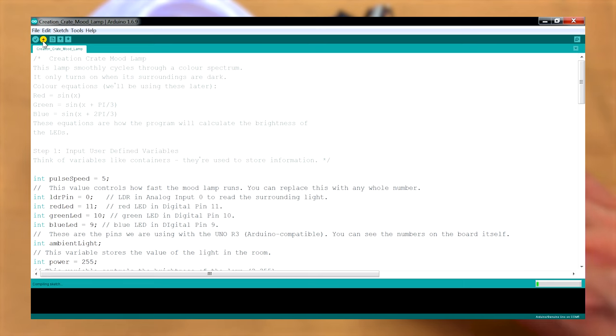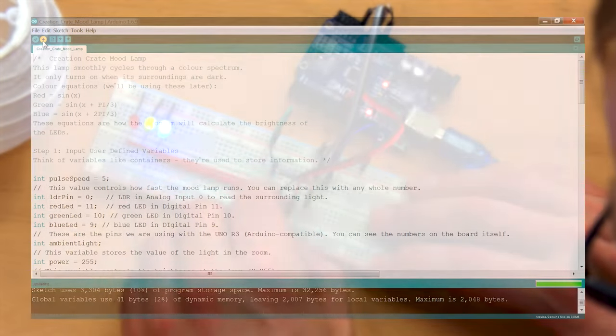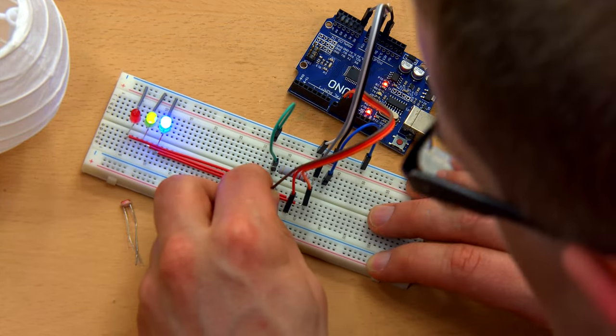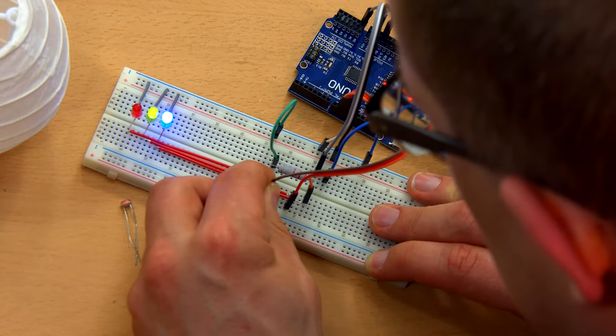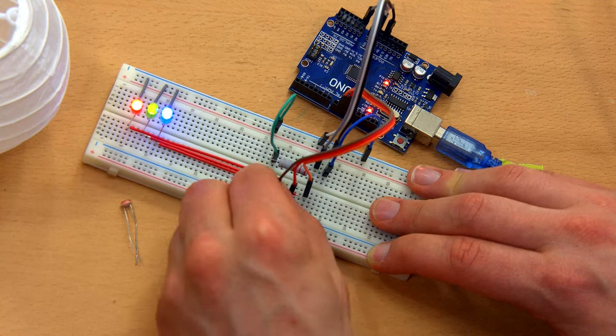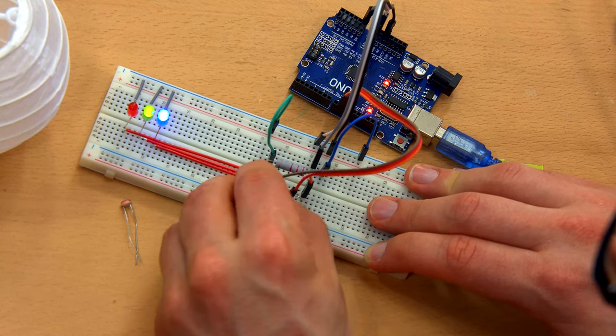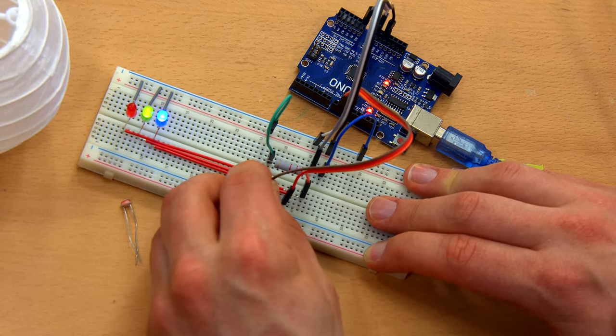With the correct driver installed, it was just a matter of compiling the code and uploading the program to the UNO, which went off without a hitch. As soon as the upload completed and the UNO rebooted to run its new program, the lamp started lighting. Or well, it did once I put the green jumper in the correct location. I also had to replace the red LED's jumper because the cheap breadboard was holding it very loosely and it fell out whenever the whole thing was moved around.